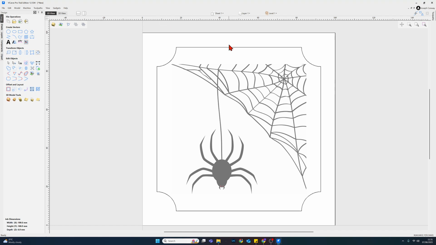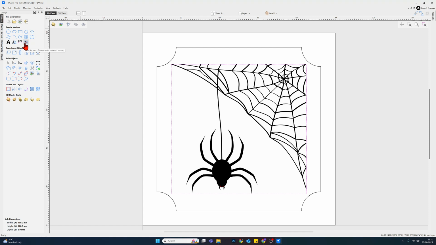So I'm just going to re-click the image to highlight it, if I can get the edge on it. And now what I need to do is turn it into a vector file. So what we do now is we'll come back to create vectors, come down to this third row down, and you see here we've got a picture of a little birdie.